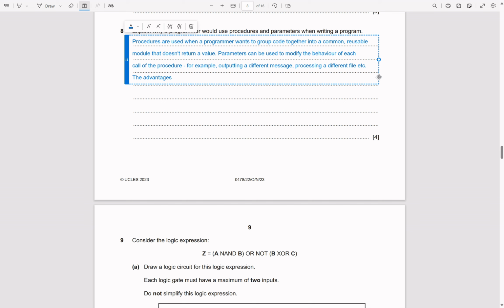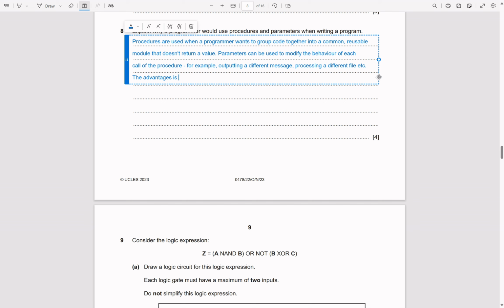I think the other thing you can say is that it's also going to shorten the main code, because otherwise, if you're copying and pasting huge lines of code each time, then of course the code's going to get extremely long, extremely messy, and difficult to understand. Whereas if you embed that code inside a procedure, then you're just going to call the procedure name. So it's literally one line, as opposed to maybe 100 lines of the actual procedure code. So let's try and write that.